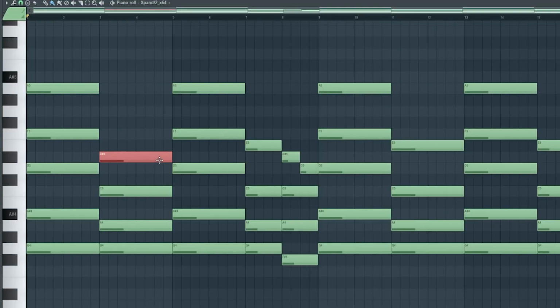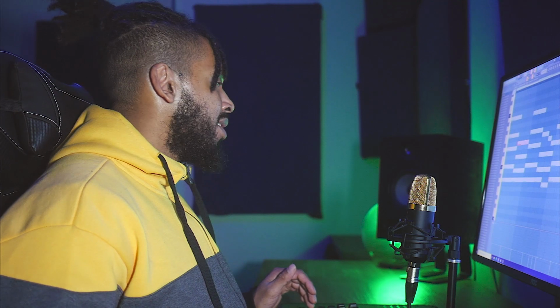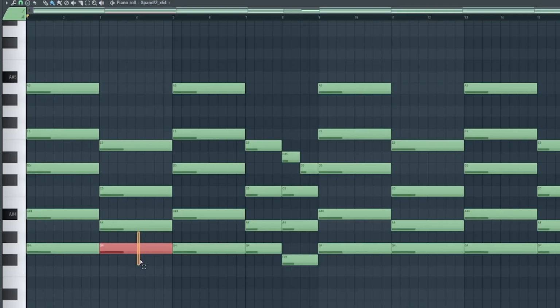So what I did, you know that in the major scale your 7th degree is supposed to be a diminished chord. I decided to take this D sharp, my 5th, raise it up 1/2 step, plant this E on top as a 7th, and that gives me my A minor 7.